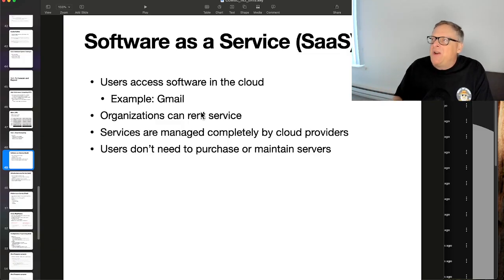They give you some buttons to click: send your mail, receive your mail, put a star on this message, and all you can do is the functions they give you. That's it. You're just using software somebody else has written and maintaining. You can't get a shell on the system. You don't control the operating system. You can't add more code to it, except if they give you some kind of limited coding functionality. That's software as a service. And this is, of course, extremely popular. Everybody uses this all the time.